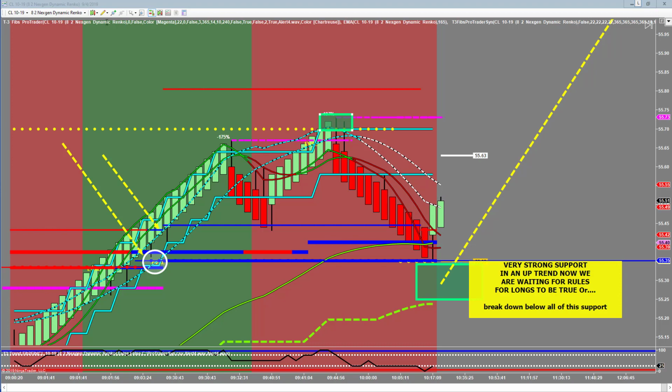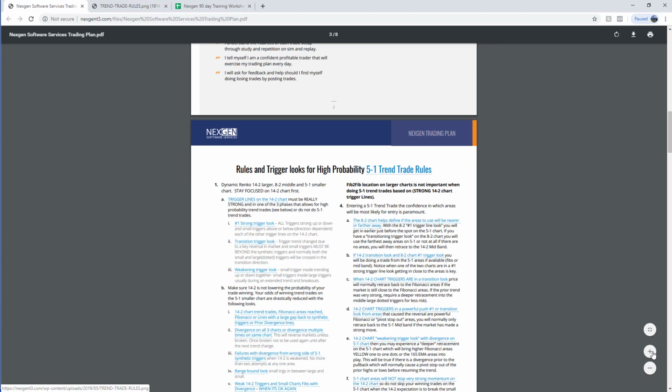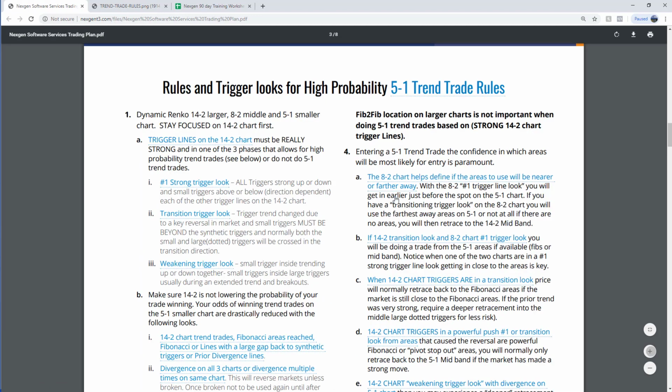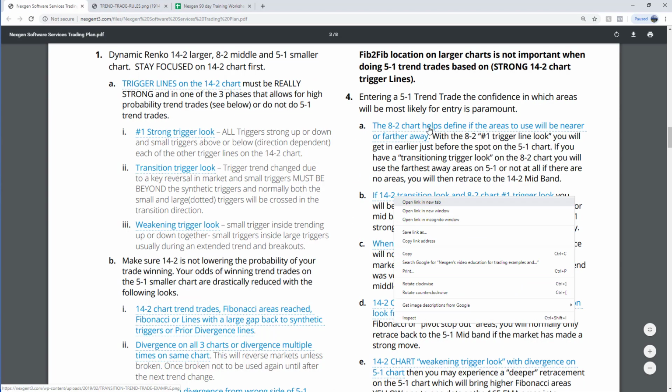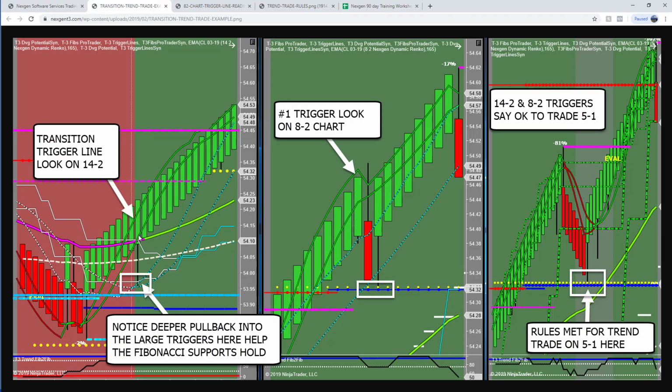Again, look inside the plan. I'll show you the plan. Never hurts to go over the plan, does it? In the plan, watch these two pictures. I want you to see these two. If all the triggers on all the charts say up, then the support usually works. So theoretically, this is the support we're at right now live, and then we're waiting for everything to roll up.